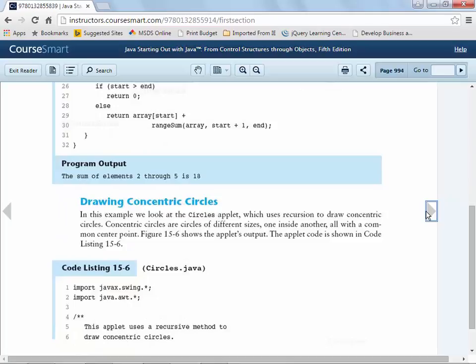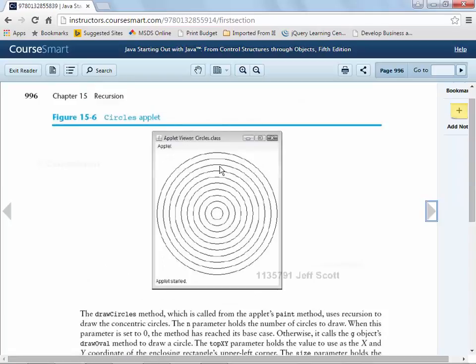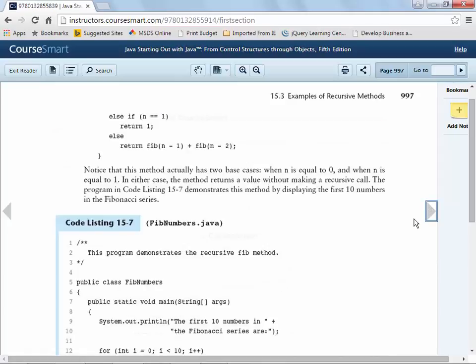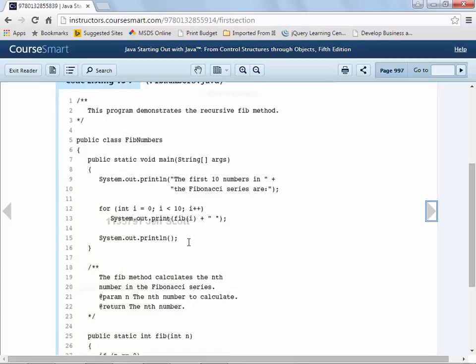The concentric circles, you can take a look at that yourselves. I'm not going to go through that. You end up drawing with the equivalent of like a spiral graph. Back in the day, if you don't know what that is, that just means I'm too old. A Fibonacci number system, this gives you the first 10 numbers in the Fibonacci number system. So again, it'll give you 0, 1, 1, 2, 3, 5, 8, 13, 21, 34, 55, 89, 144. I think it's 283 or something like that.